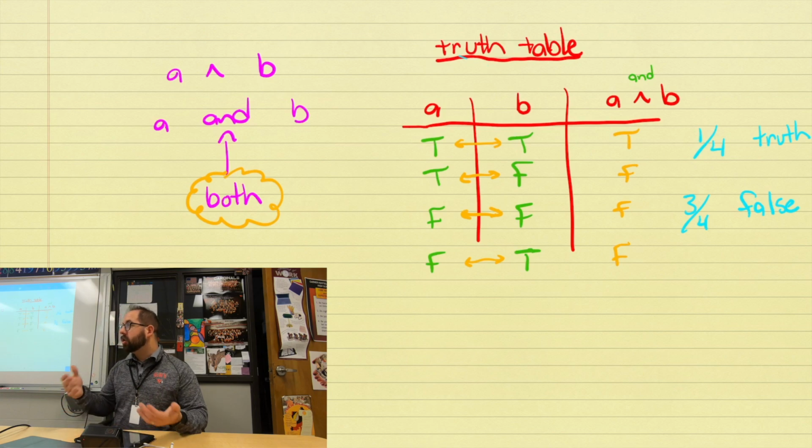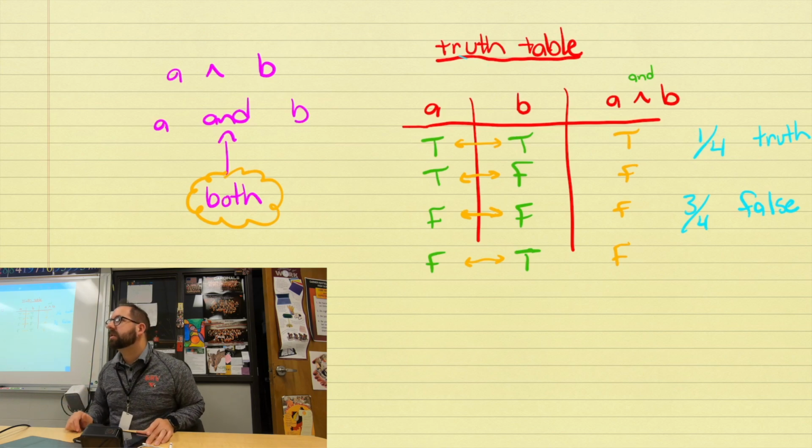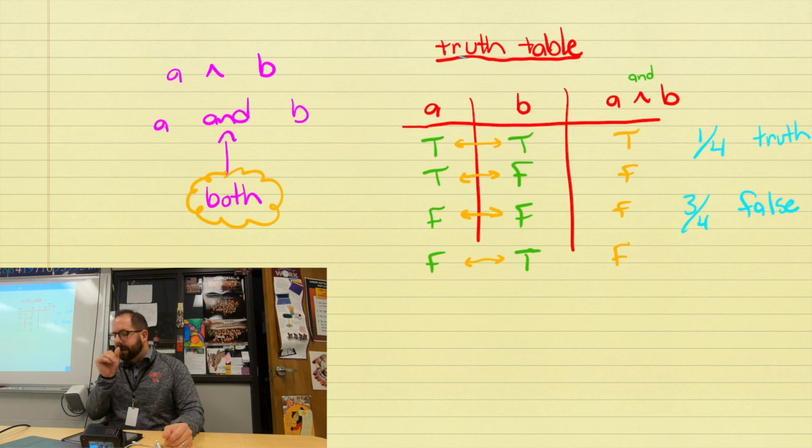Now it could be true, don't get me wrong. There's a 25% chance that this is a true sentence, but this is what they call a truth table. You can break down the mathematical sentences that they give you to figure out if it's true or false without even knowing what the mathematical statement says. So it's using a little bit of reasoning here. So let's go back to the sentences.